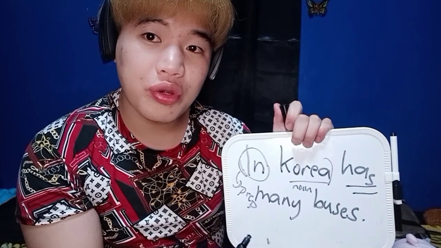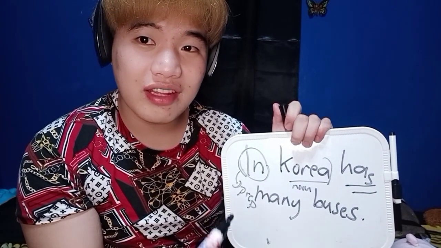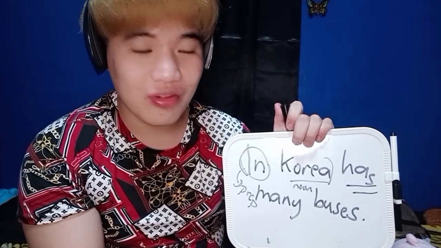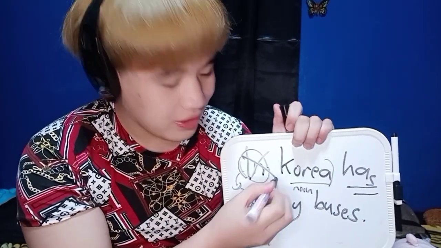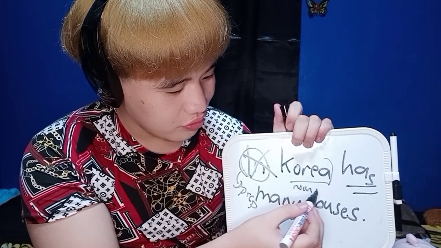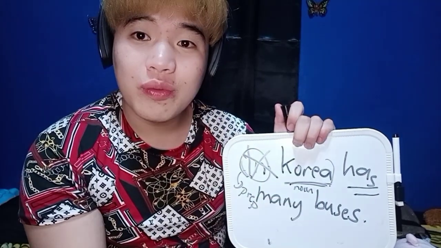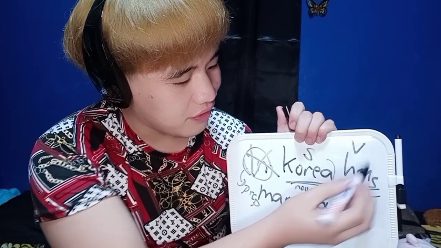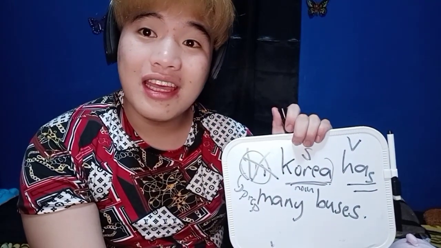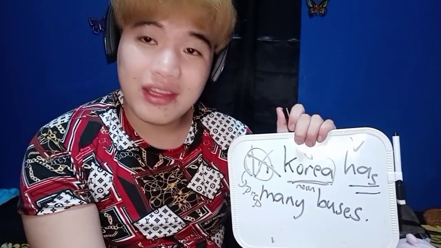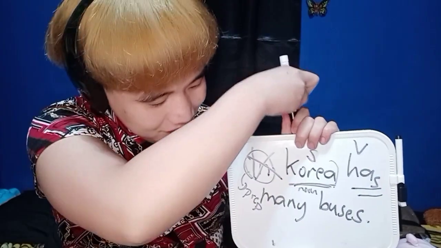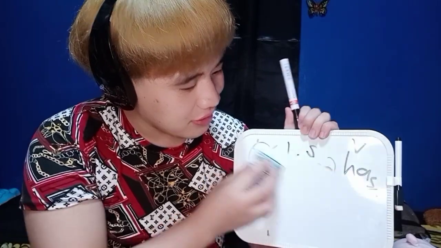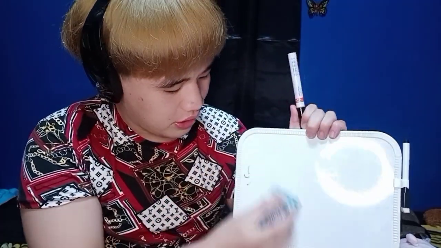So how can we make it correct? Always put in mind that the subject is always a noun or a pronoun. So what are we going to do? Remove the "in," remove the preposition. So we only have "Korea," which is a noun now, so it becomes the subject and this is the verb. So the correct sentence must be, "Korea has many buses." Always remember, guys, the subject in the sentence is always the noun.